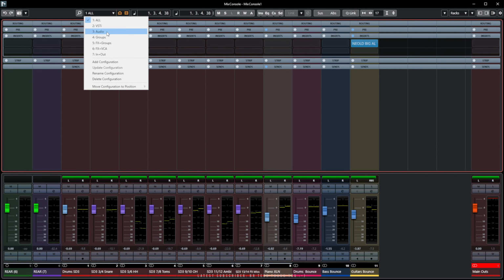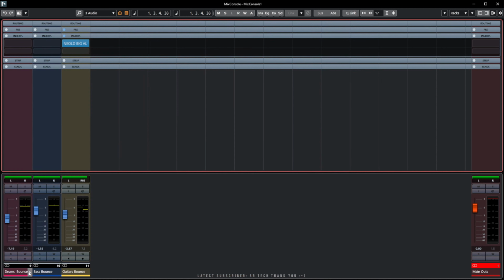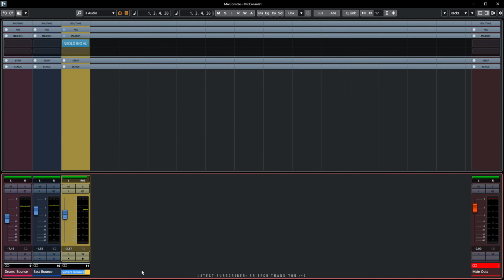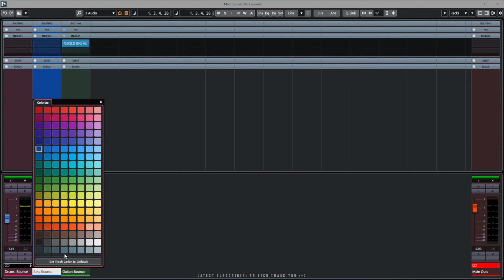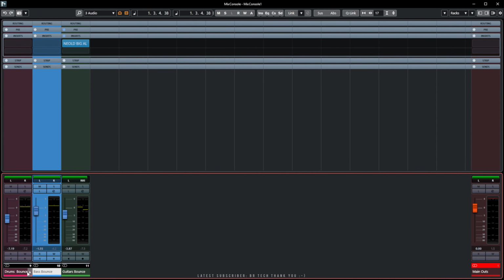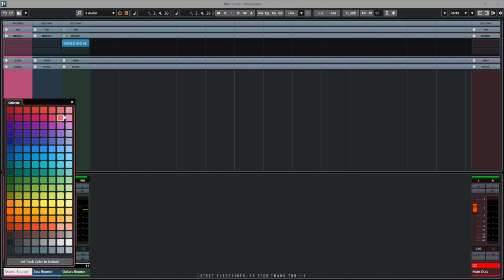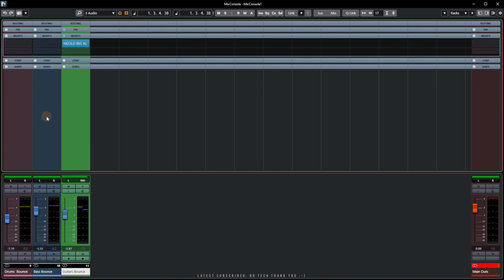Let's flick over to audio only, and we've got the channel names. We can double click them, and we can actually rename from there as well if we wanted to. I'm not going to because they're already kind of named how I wanted them. So we can do naming, but we can also do coloring from here as well. So we can change that to green. Let's go over here and change him to a light blue and so on, and the drum bounce to whatever color you would call that. Who knows?